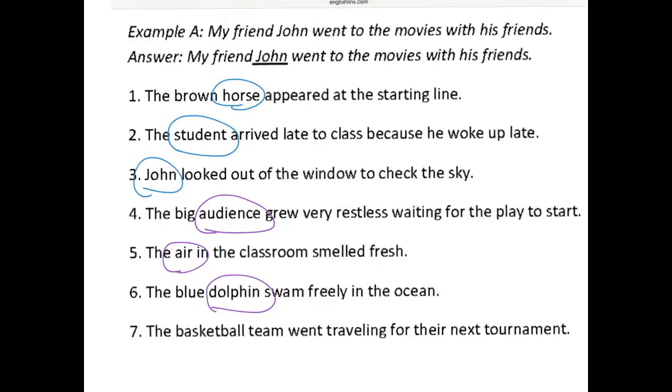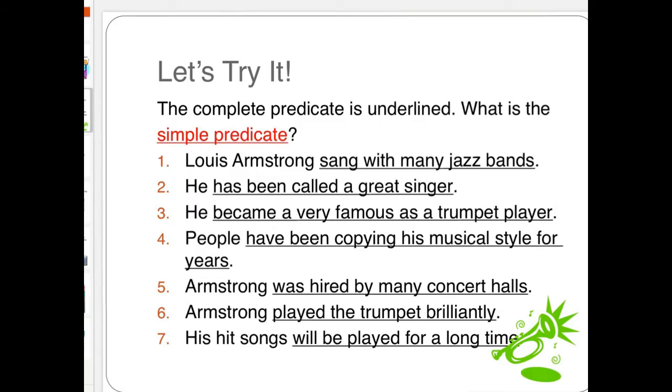The basketball team went traveling for their next tournament. Who went traveling for their next tournament? The answer would be the team, right? Oops, sorry about that. The answer would be the team, okay? Let's go to the next slide. The next slide talks about simple predicate. It says, what is the simple predicate? So we're looking for the verb, okay? Let's not forget that. We're looking for the verb.